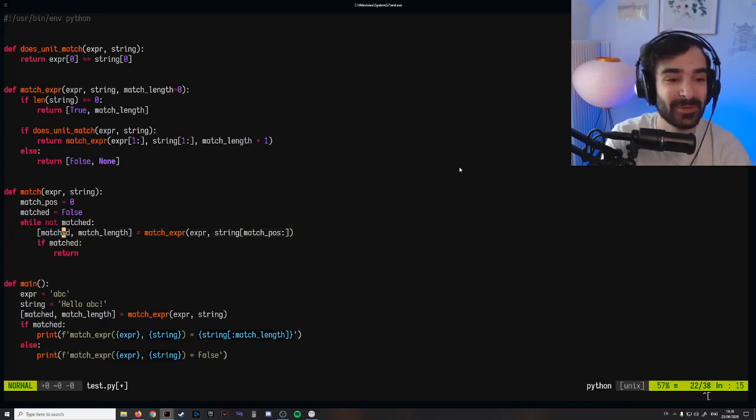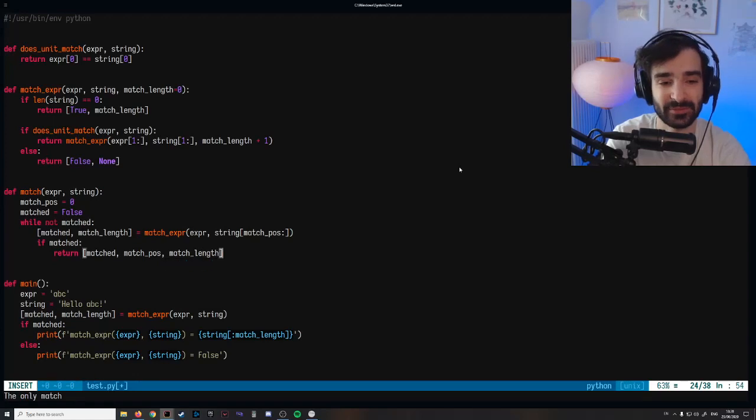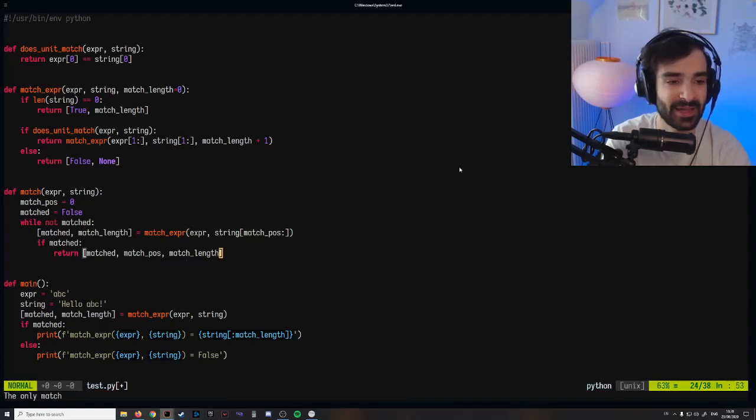So basically, here we want to remember where we matched. So we're going to return whether or not we matched, what our match position was, and then our match length. And that's it. We also want to have a maximum length that we can go to. So right now we'll just make it the end of the string.